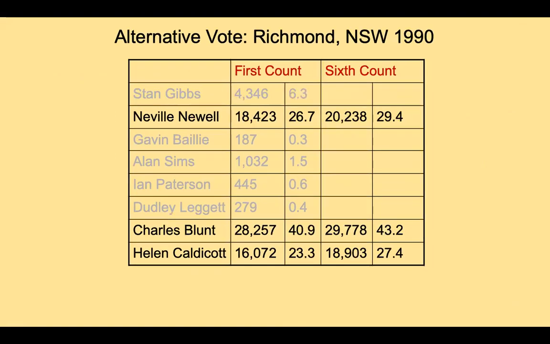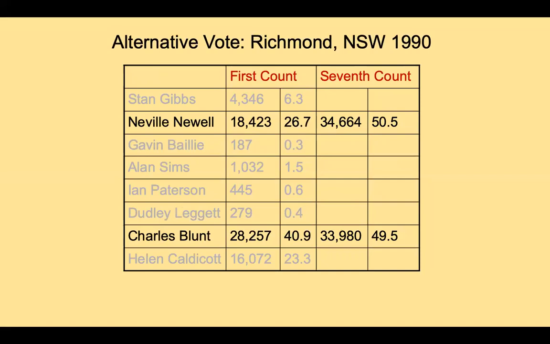What's neat about this is that this is still majoritarianism — a way of counting votes and translating them into seats that relies on the principle that the winner of the most votes should win. That's a majoritarian logic, but this is clearly very different from what we have in the United States, where we have single-member districts and don't get to express our preference order — we're simply called upon to vote for one candidate or another. As we begin to wrap up for today, is this the kind of system that you think might work well in the United States? Would we have more choice and more freedom with a system like this?